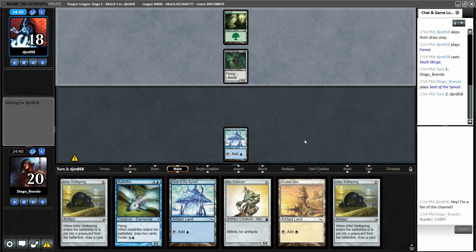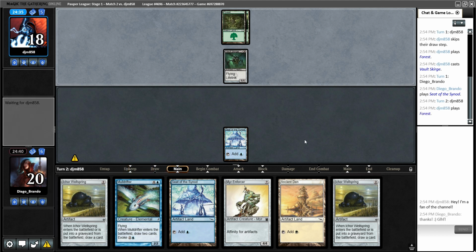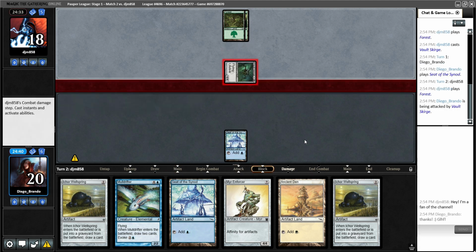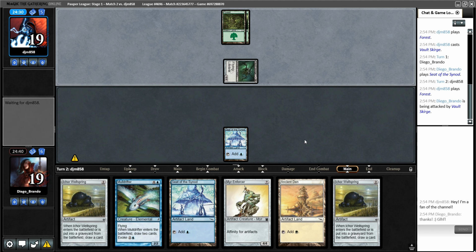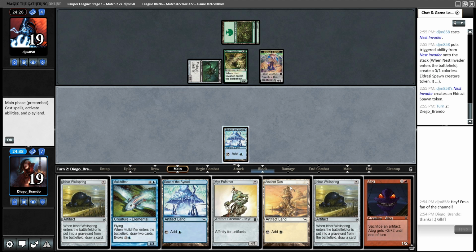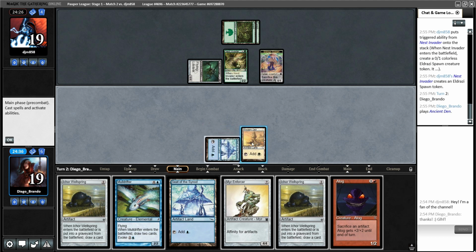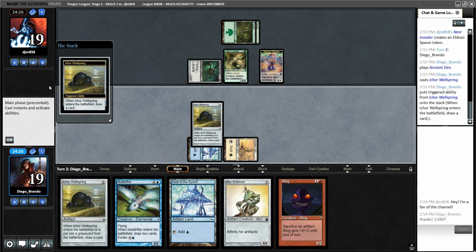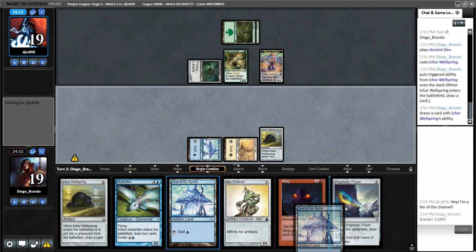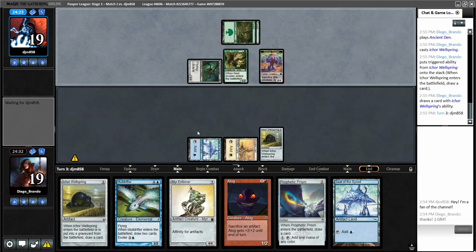Opponent is a fan of the channel. Alright, they get in with Vault Scourge. Play out Nest Invader. Alrighty. Ichor Wellspring. Always draw. You'll draw. Alright, we got a Prophetic Prism. That's real good.